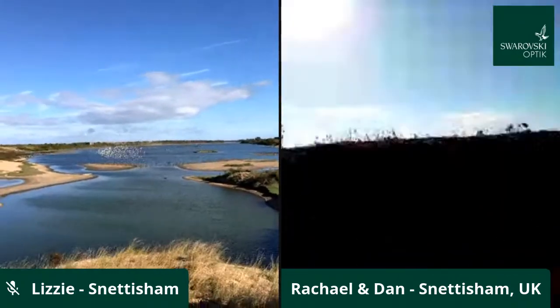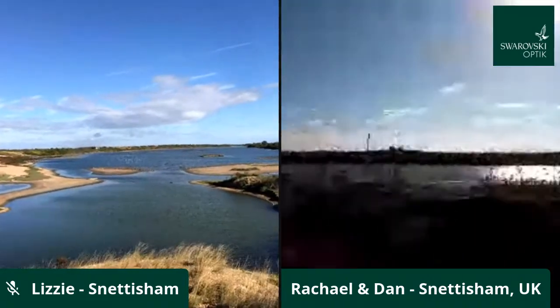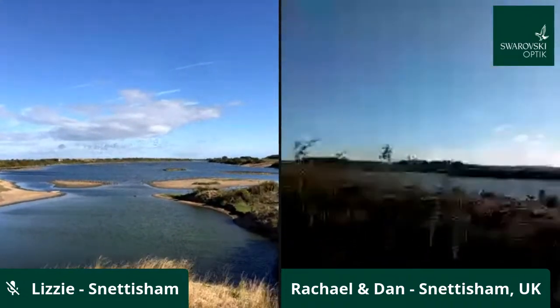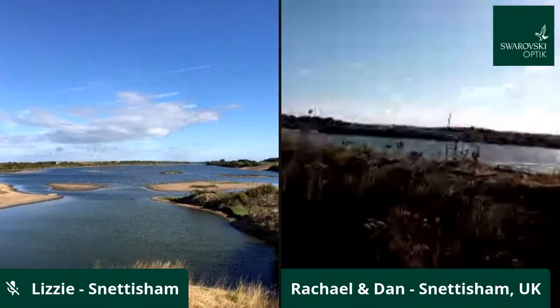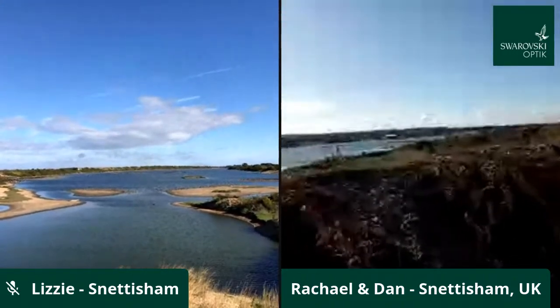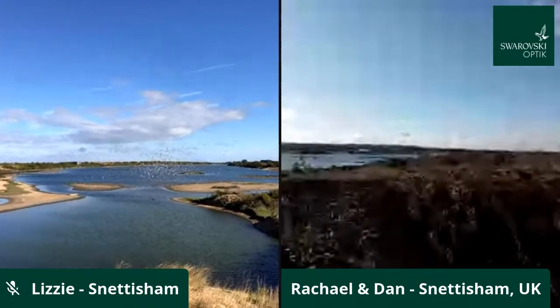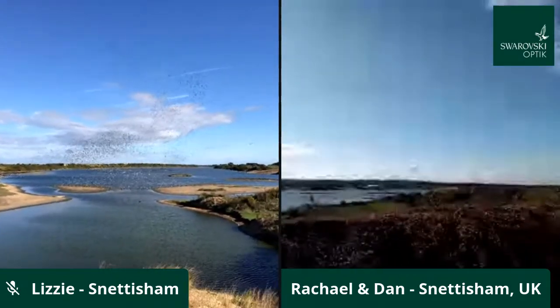I'm going to try and get up high over here. See what we can see. Over the gravel pits, streaming down there. The wind is just funneling over these gravel pits. I'm going to try and turn around. Not sure if you can see, there's a hide down there. That's where Lizzie is based at the moment. She's in one of the hides down at the bottom. She must be having fantastic views.